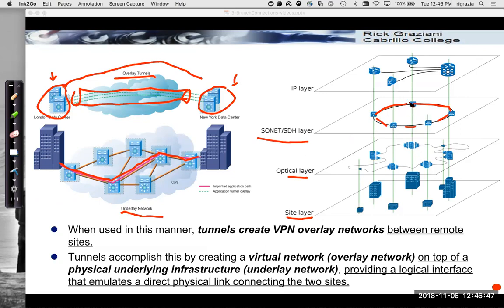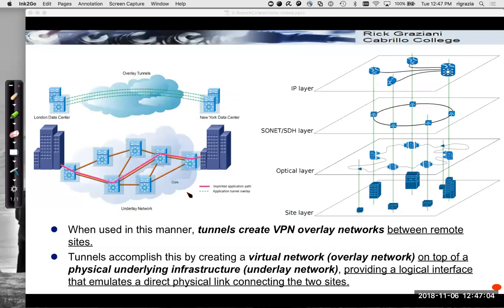And at the IP layer, it doesn't even see these. From the IP layer, it just sees the routers, layer 3. So we can see how all this stuff is built, one overlay on another, depending on what perspective you're looking at the network. But the terms overlay and underlay, you're going to hear those throughout your career. All right, let's move on with the GRE stuff.